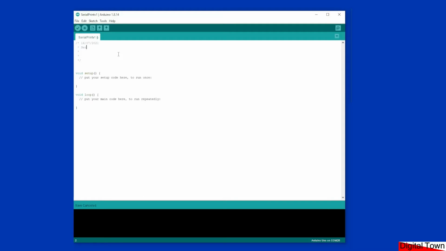Our script name, Serial.print version 1, and the purpose, print hello world to serial. There we go. That's the purpose of the script. So when we go into it, it reminds me, okay, this is why I wrote this. I wrote it to print this.